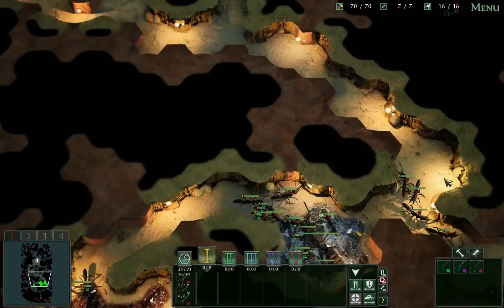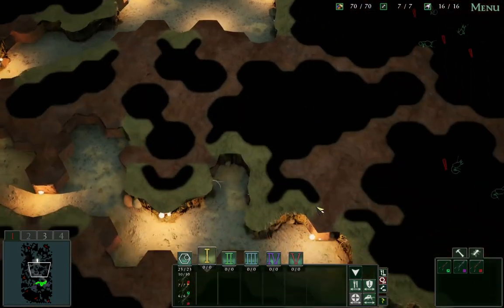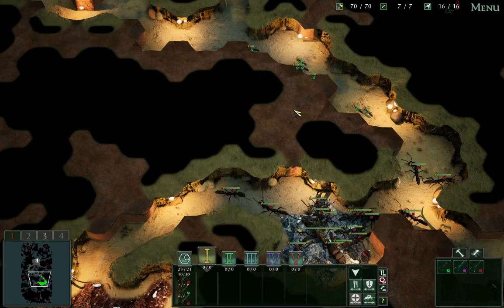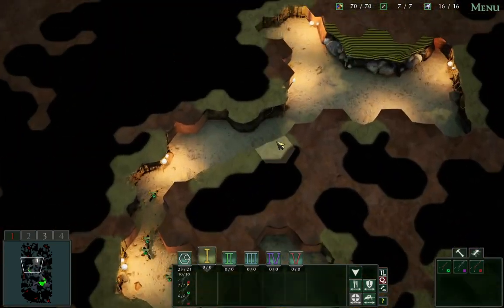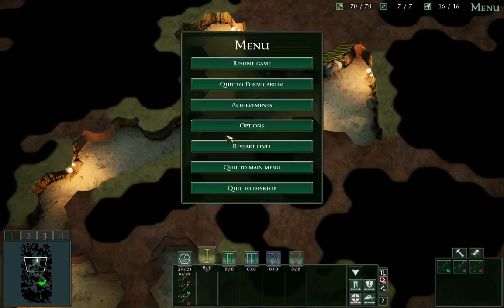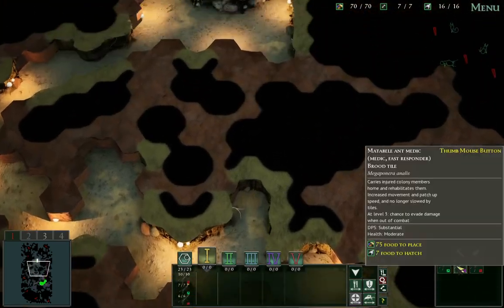Interesting. We start out with a huge amount of stuff. I'm excited to see the new level. Okay, I think that's just the music. So let's see, what unit options do we have?